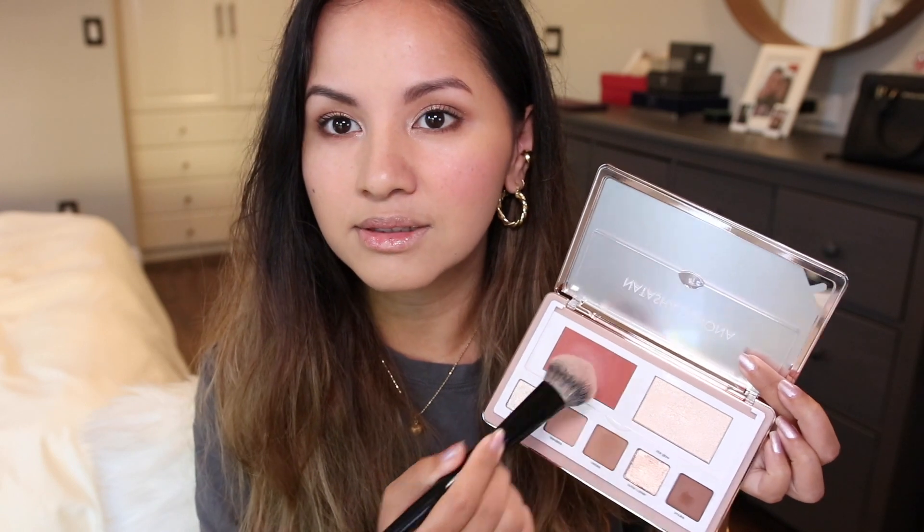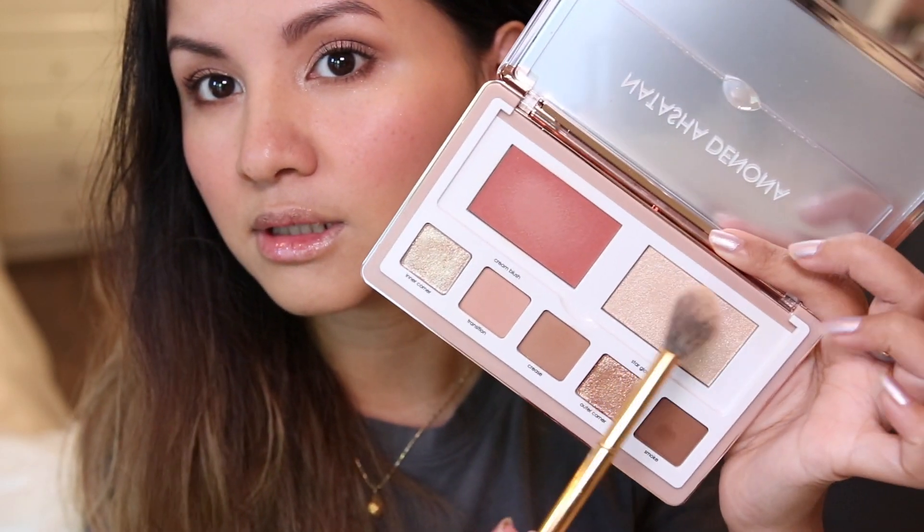I love the color of this cream blush — it gives you a nice healthy flush of color. To be completely honest, I'm not a blush lover; I prefer bronzers and highlighters. I feel like when I put on blush, my shyness kind of seeps through. Anyway, applying this to both sides of my cheeks. By the way, I just washed my hair, so please excuse the messy look. My camera battery is about to die — great timing. Now for the fun part: the highlighter!